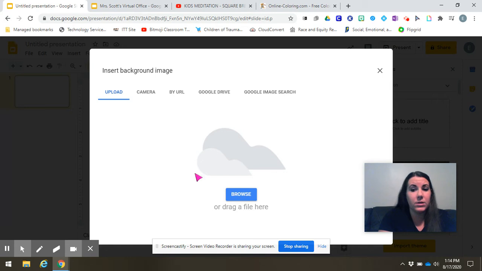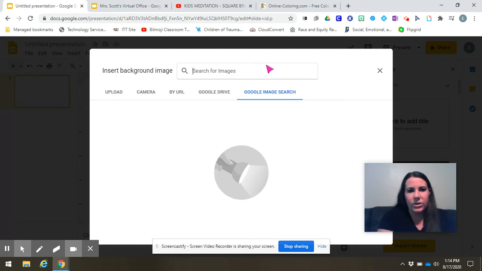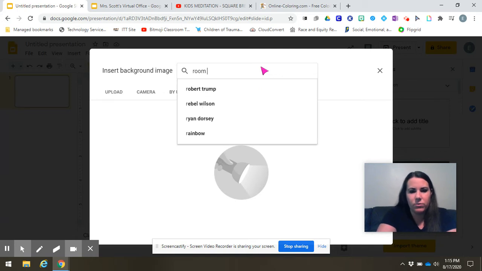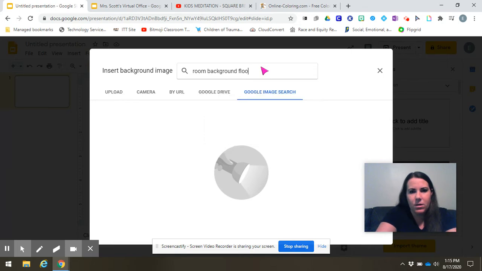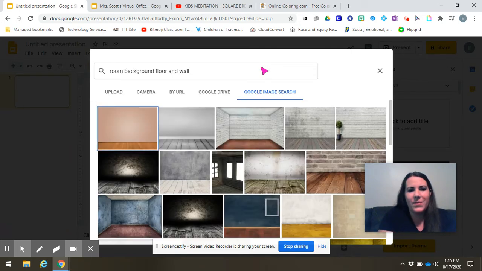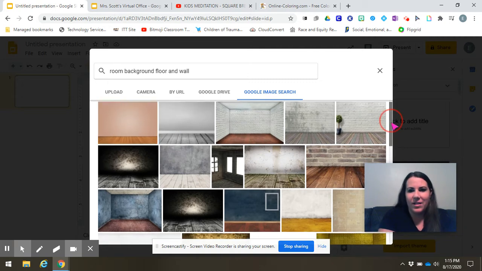You can find something that's on your computer already. Just make sure that you've cleared the rights to it so it's free to use in any non-commercial setting, because that's what we're going to want to use. But if we use our Google image search, it actually does that filter for us already, so that's pretty nice. So I'm going to do room, background, floor, and wall. Part of what you're going to learn is just those keywords of searching and how changing the wording of things will help you find different images. But that's all just kind of trial and error on your part.